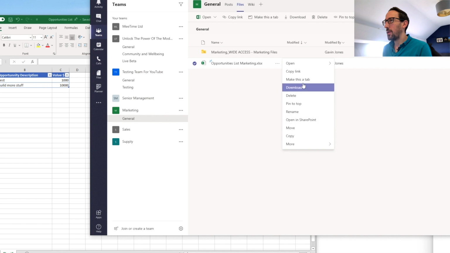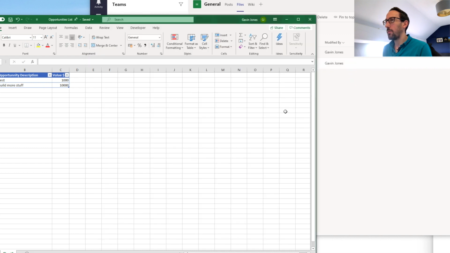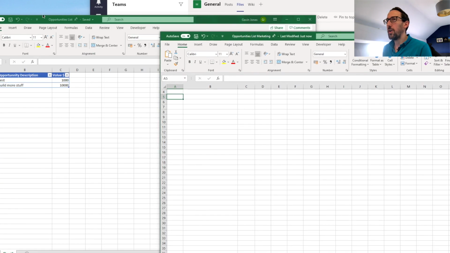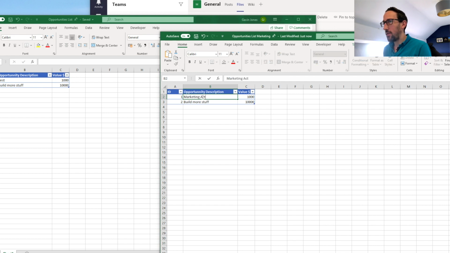So then if we open that in Excel, so we've then got supply chain, which hasn't got anything on it, and the marketing one, which has got a name on it. So then they might have the same IDs even, say. So then we want some marketing activity 1, which we think is actually going to be loads of money, and new product launch maybe. Maybe that's $5,000. Small product.